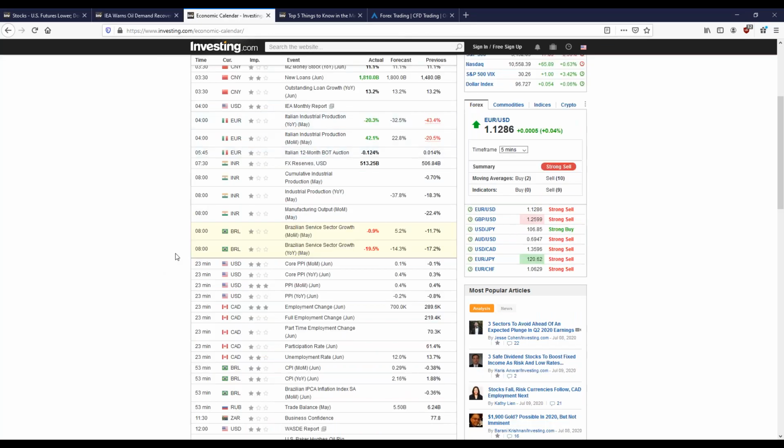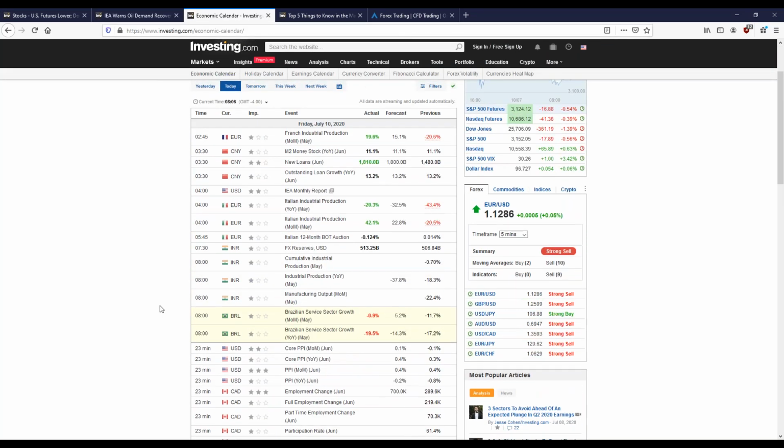And we take a look then at some economic announcements. Hey, they were good. Some French industrial numbers came in better than expected. Some numbers out of China, new loans up. That's a sign of the economy waking up when there's more loans. People, businesses and entities taking more loans. That's a sign that, hey, things maybe are starting to open up with the economy. So these numbers were actually good. Italian industrial production better than expected, etc. Brazil had some negative numbers here, but overall it was a positive day on economic numbers.